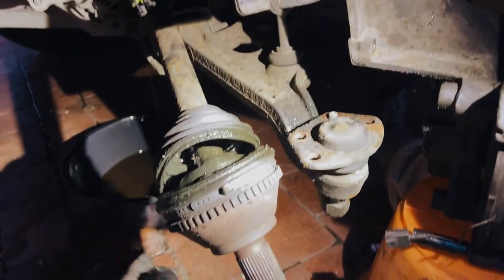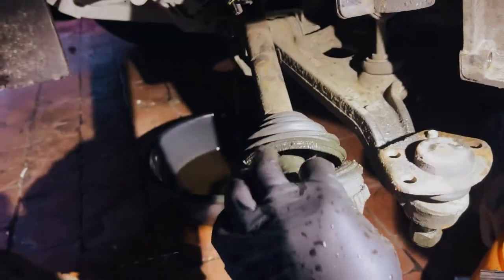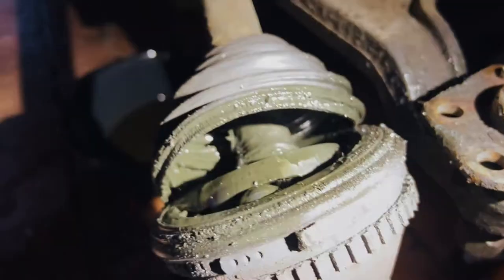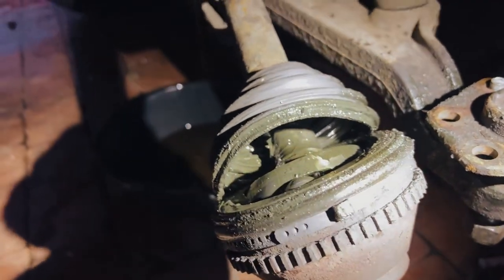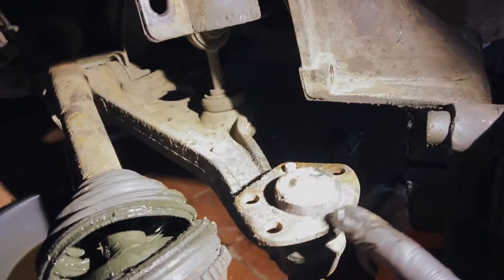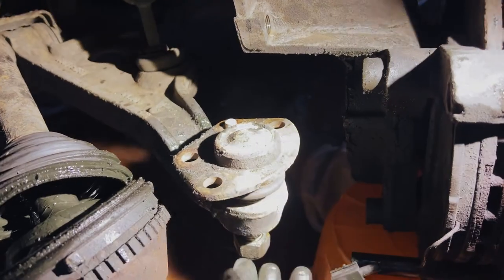Right, with the second turn for the worst, but you can see here the boot is split completely all the way around, so now the CV is completely exposed, so we would have had to have rebuilt this completely anyway. A little bit more than we thought to actually get this off.